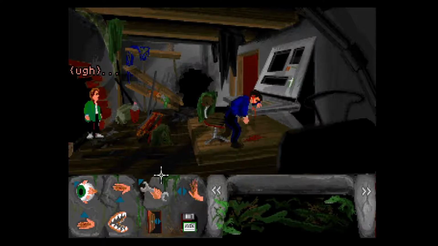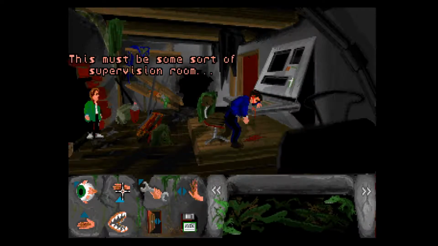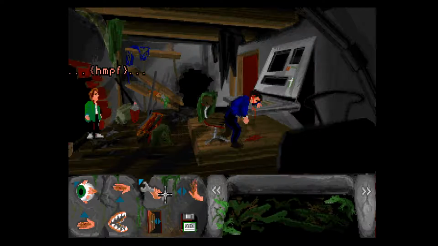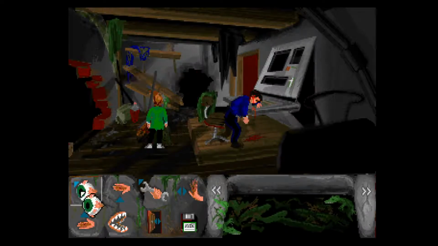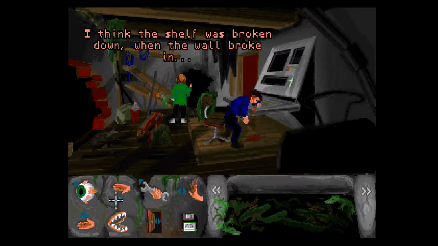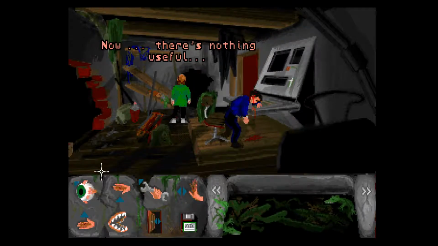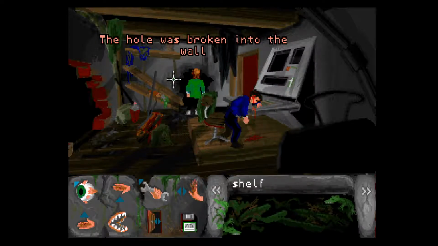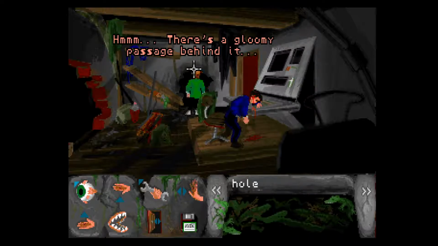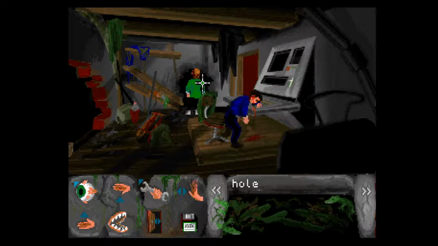Oh. Looks like someone broke in here. Some sort of supervision room. Just debris. Nothing useful. Yeah, there's nothing useful, and then why is it there? A hole was broken into the wall. There's a gloomy passage behind it, but it's blocked. So why would you have items in your game that are not functional? They're just there for exposition. I mean, fair enough, I suppose.